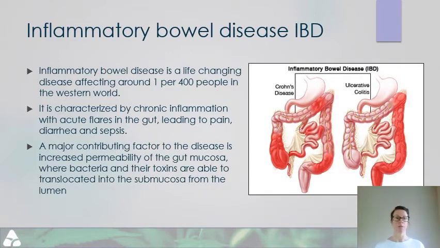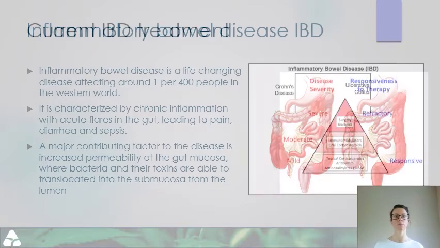And one of the major problems with inflammatory bowel disease is that the lining of our guts becomes leaky. So normally these cells form a really good barrier and prevent things that are within the digestive tract from getting into the body. But actually one of the problems with inflammatory bowel disease is that that barrier can become leaky, and so things like bacteria and toxins that should be kept localized within the gut are able to move into the underlying tissue and into the body, and that can lead to systemic infection and sepsis.